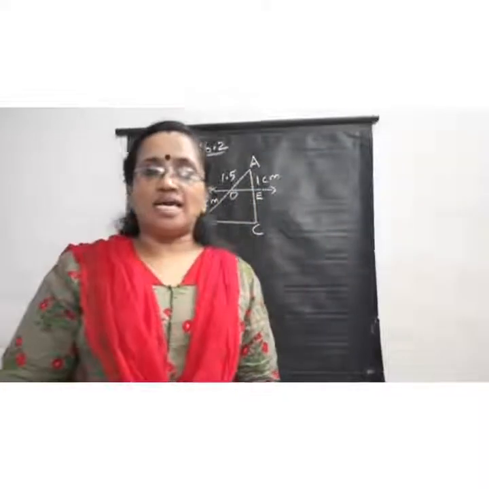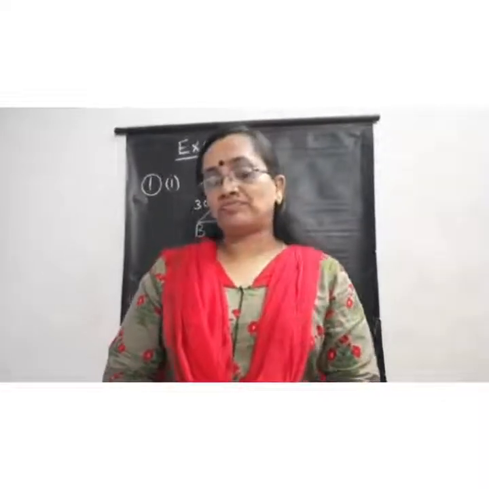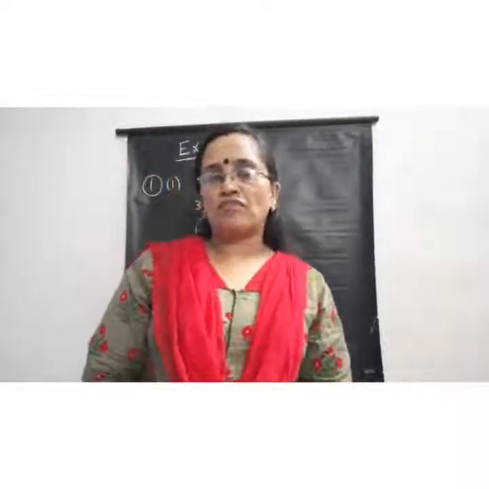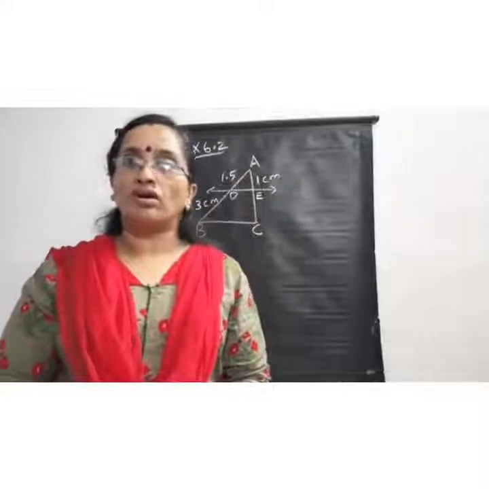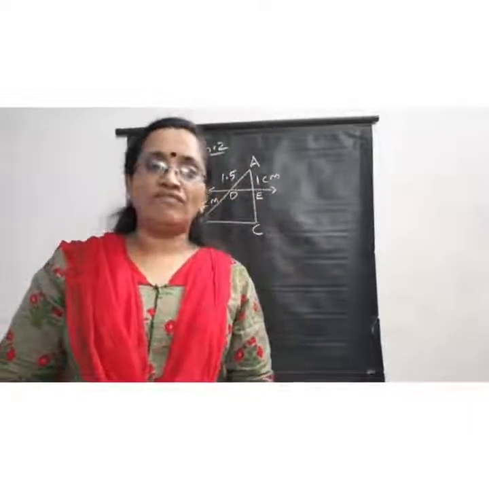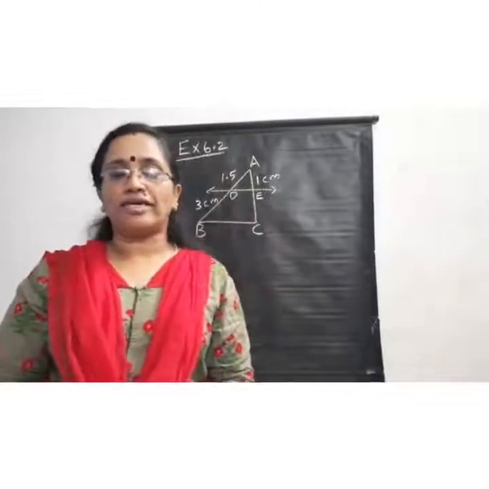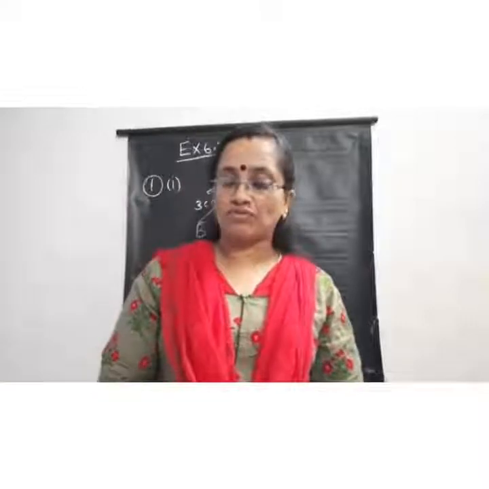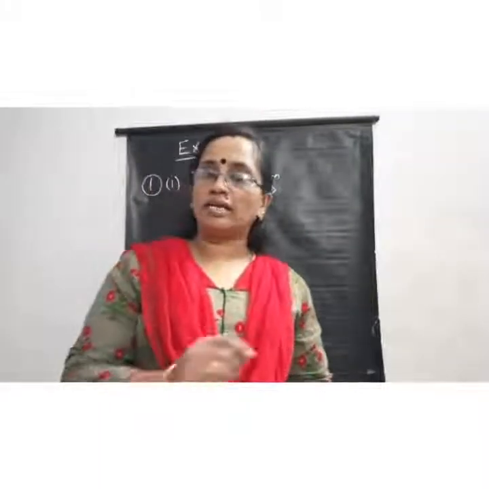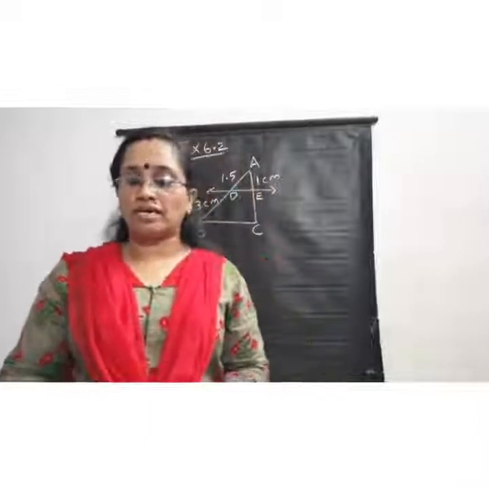Now we can start exercise questions. In the first exercise, exercise number 6.1, you can write all answers in the text itself. First question, all fill in the blanks, you can write down in the text itself. Then they asked to find two different examples for a pair of similar figures as well as non-similar figures. That also you can write there itself.